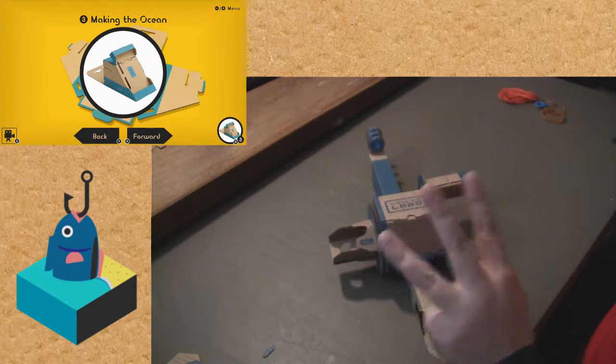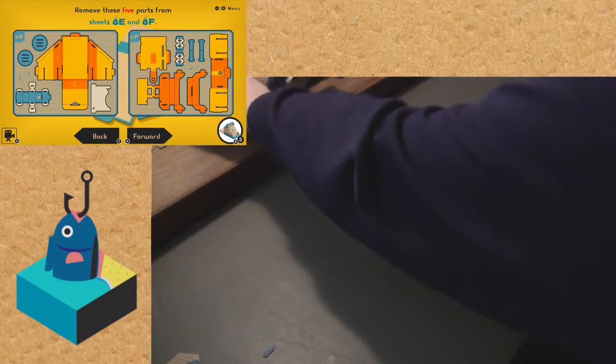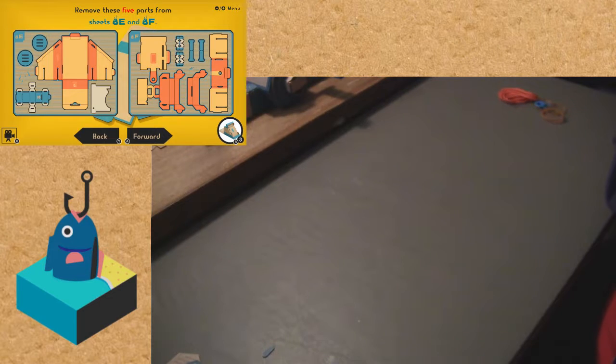Step 3, we're making the ocean, guys. Get ready. Can you hear the ocean? I can hear it. All right, let's get moving. We need these 5 parts from sheets E and F, which are the only two remaining sheets left. They've been unscathed this whole time. So we're going to be enjoying ourselves here.